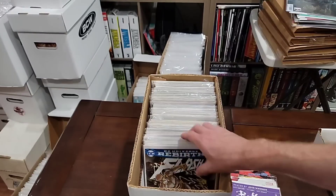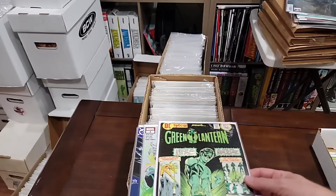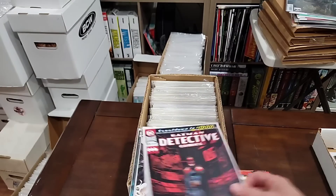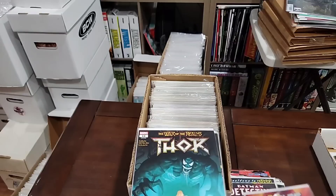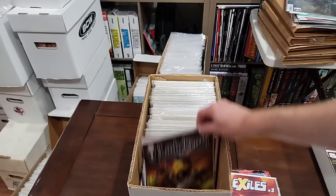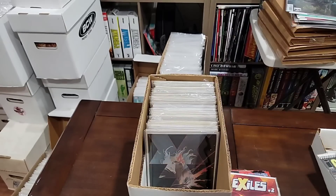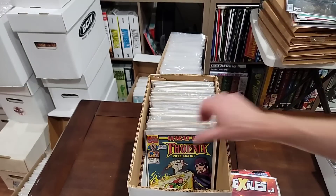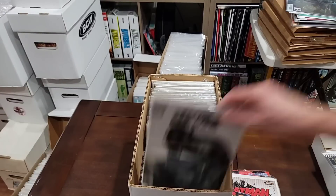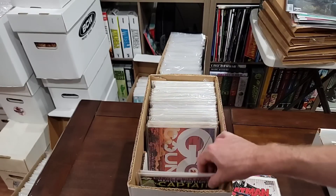Another Flash 6 — that's a variant. We will pull the Green Lantern 17. We are pulling Thor. Captain America variant — we will pull it, it's actually a cool cover. Lady Death. We will pull the Immortal Hulk. We will pull the Geiger number 1. We are pulling these because we are putting the run together. We will pull the What If. We will pull the Black Panther 1. We will pull that Batman. This is the first Ninjak — we will pull that. We will look up the Booster Gold. We will pull the Marvel Spotlight and the Ms. Marvel number 1.